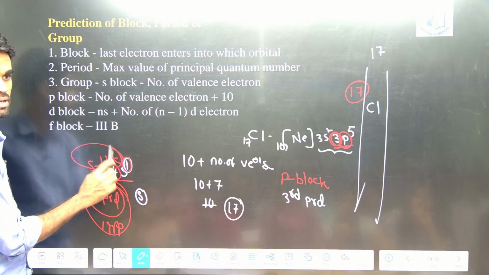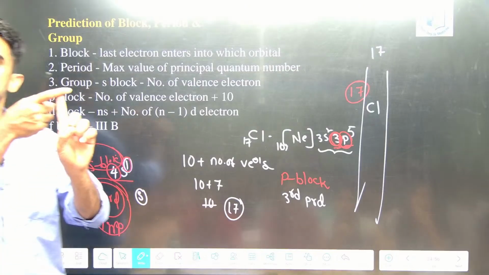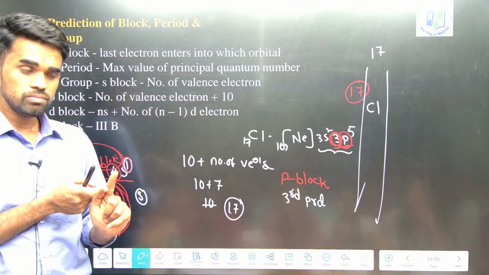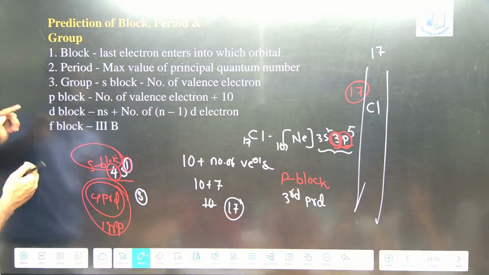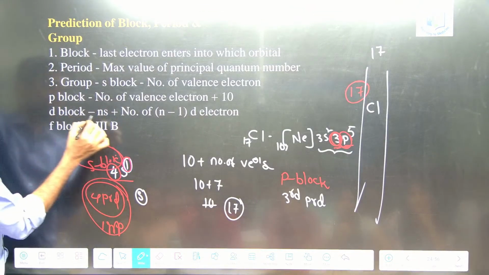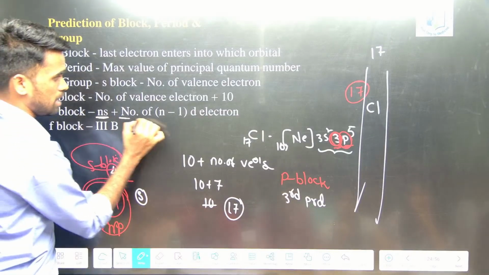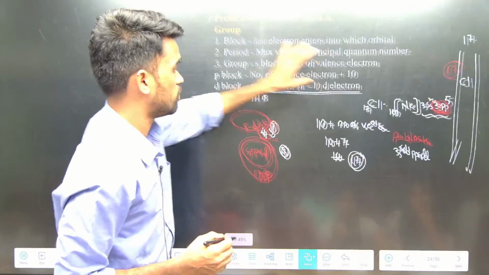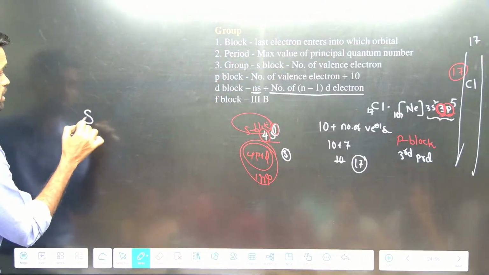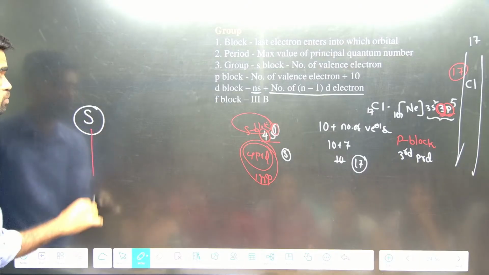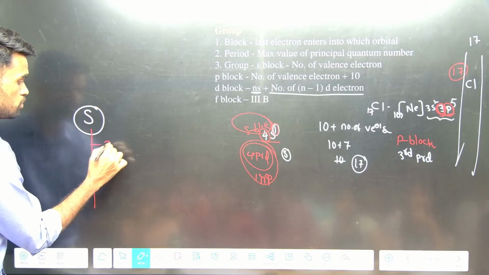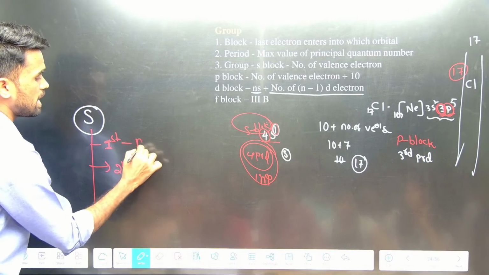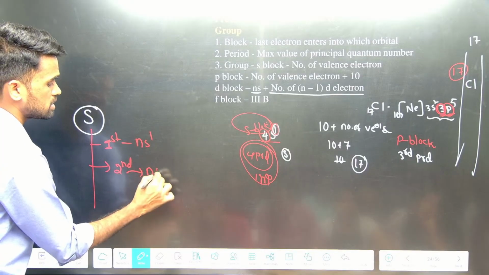Okay, is this clear? So now you got it for S block elements, you got it for P block. So in between we have D block. Now for D block elements, see what they are saying, the number of ns electrons and (n minus 1) d electrons. See what is the general electronic configuration we need to write for S block elements. How many S block groups are there? One, first group, and second group. So for this it is ns1. For the second group it is ns2.